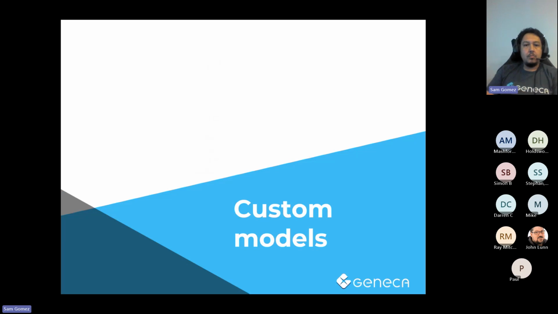All right, so over to custom models. If you find yourself in the situation where none of the models that we just talked about work, then you have the option to create your own model. You can provide the API with samples of your documents. You can do as little as 5 documents for your training. You obviously will have to label the fields that you want to be able to identify, and then you create your model, and then you start calling it as if you were calling any other model with just a specific model ID.